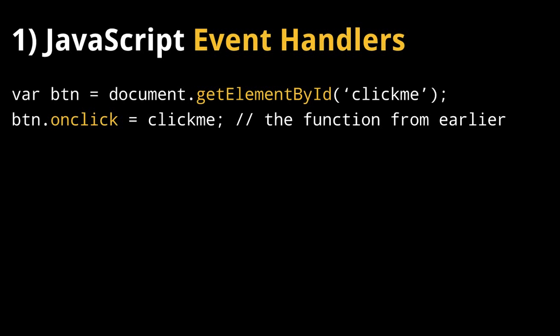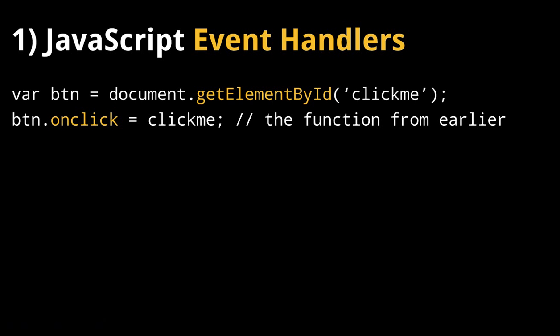So now that we have a node, how do we use it? Well, the first thing we can do is dynamically bind JavaScript event handlers. From the previous example, we had the button HTML with the onClick event handler. Here we can just get the button by using the DOM selection library. So we get the element by ID, get the clickMe button, and then assign its onClick property to be the function that we created from earlier.